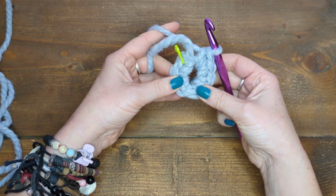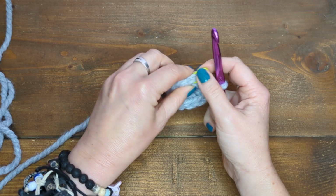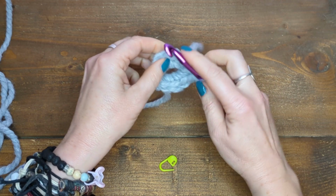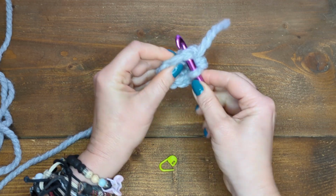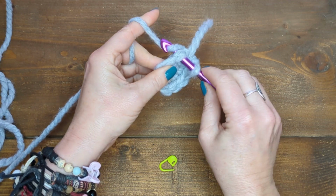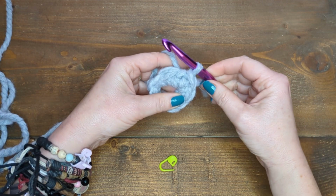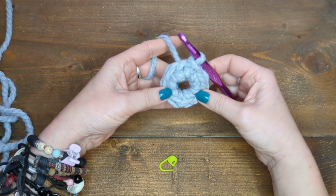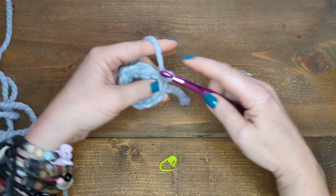Okay, so I'm gonna just take out this stitch marker and I'm gonna slip stitch to this first stitch here. So I'm gonna insert my hook there, yarn over, pull up a loop, and I'm gonna pull it through that little loop I had on the hook as well. And there you have it. Let's chain 2 for now.